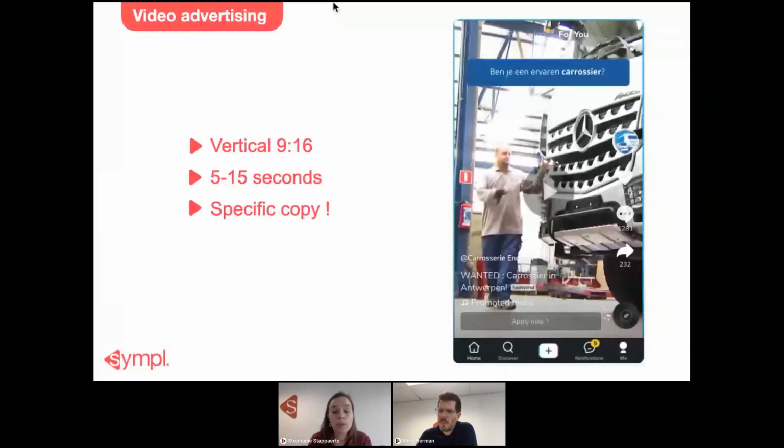And also one more tip, use authentic pictures. You don't have to have animated videos or moving videos, but just upload some pictures. TikTok has a nice studio itself where you can upload some pictures, and TikTok will then make a video for you. But use authentic pictures. Don't just search stock images on the internet, because people really want to know where they are going to work, with what team, how the office looks like, etc.